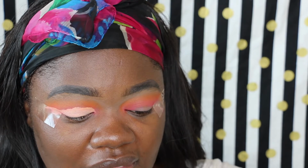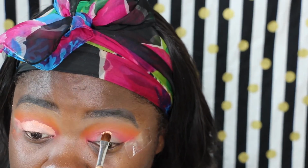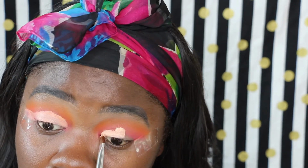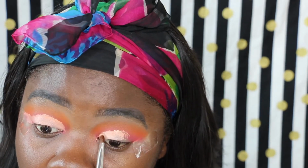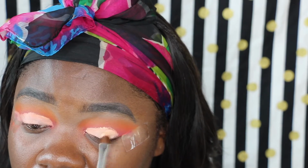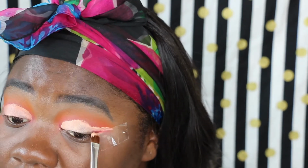Now we're gonna do the same thing on the opposite eye. Find where that crease is, stamp it. That's how hard we're gonna go. Inner corner. Honestly, I never noticed how thick this concealer was. And then flick it out.